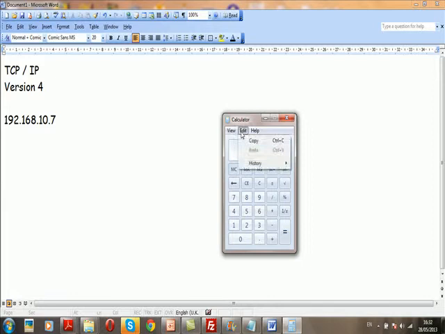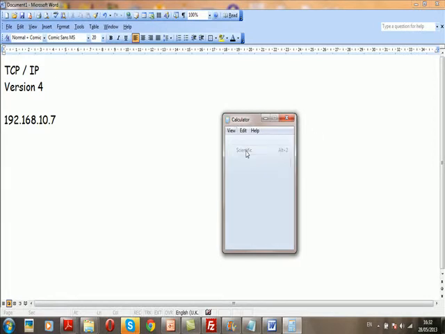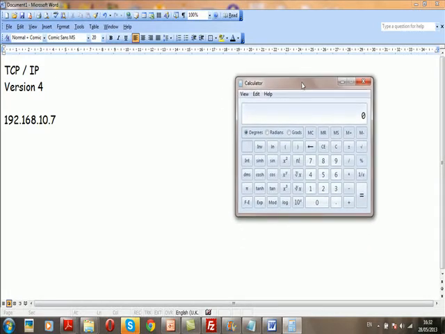Okay, to be able to do this, you have to turn the calculator into scientific view, so it's a little bit bigger. And I'm just going to type in 192 just to make life easy, and then up here we can turn them into a different numbering system.